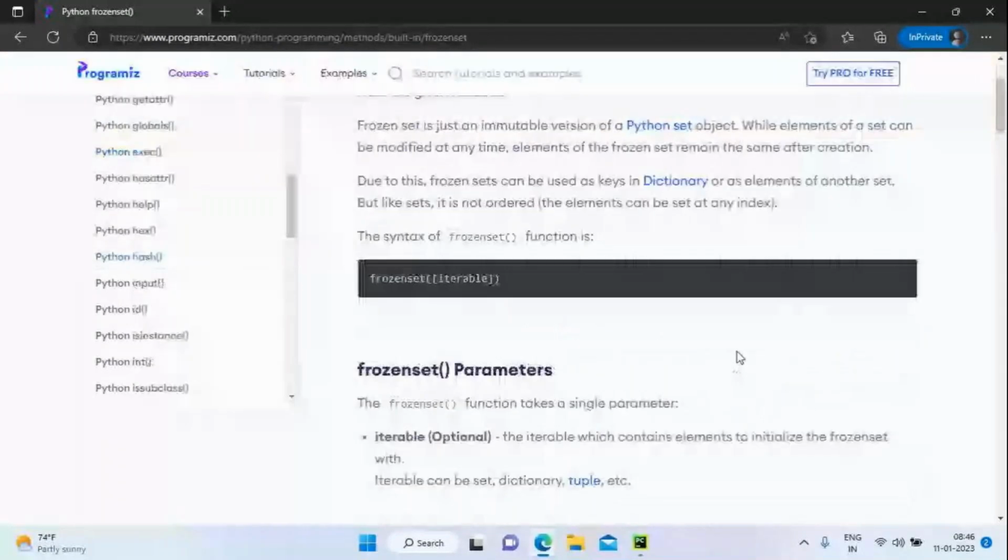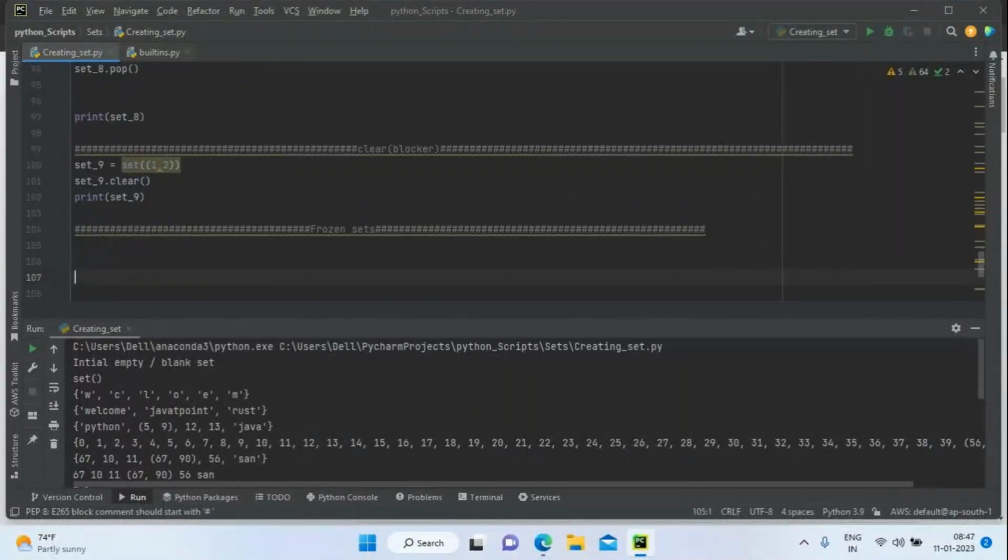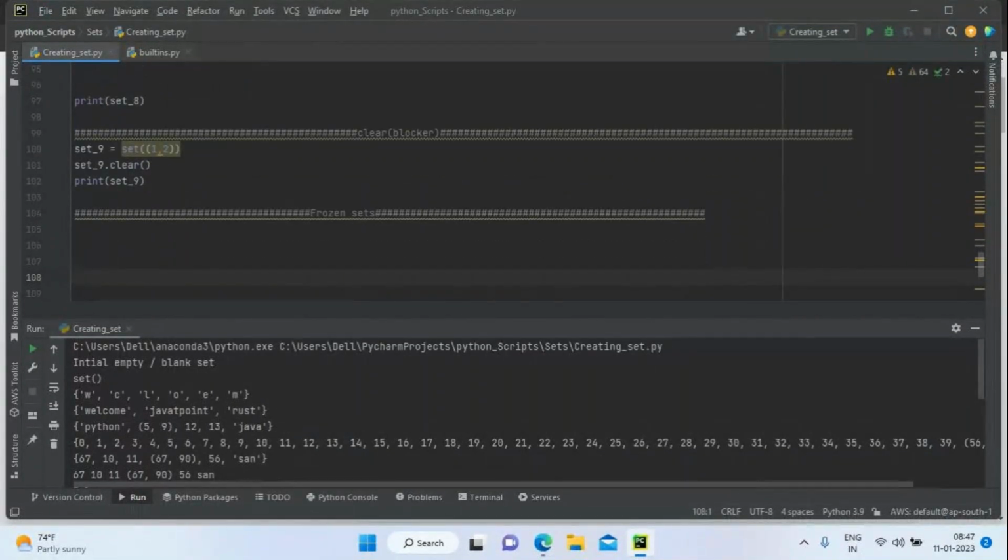Now, what I'm going to do is initialize one empty frozen set. First, I'm going to declare one string equal to, this time I'm going to take one tuple.